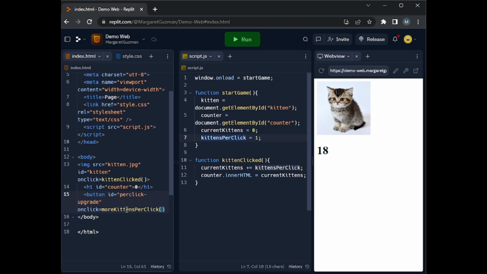Kind of a long name for a function. It's not usually a good idea to make functions this long, but I'm making it long so you guys can understand what this function does. Now we define the function. Increase kittens per click.